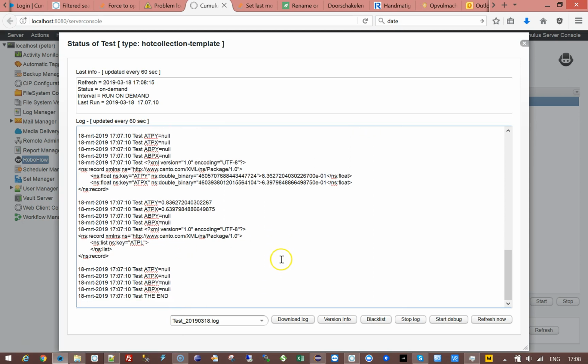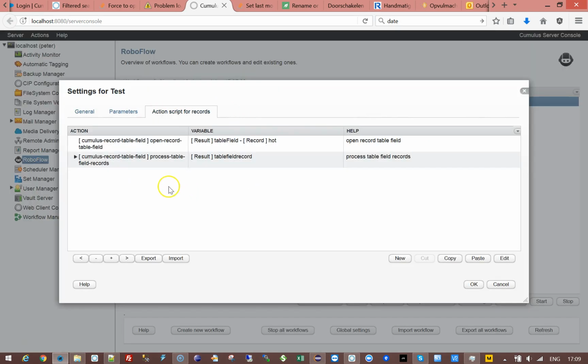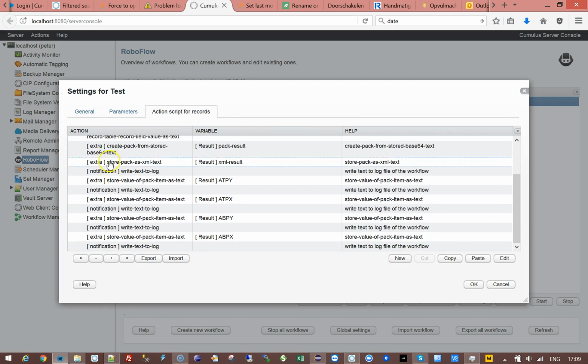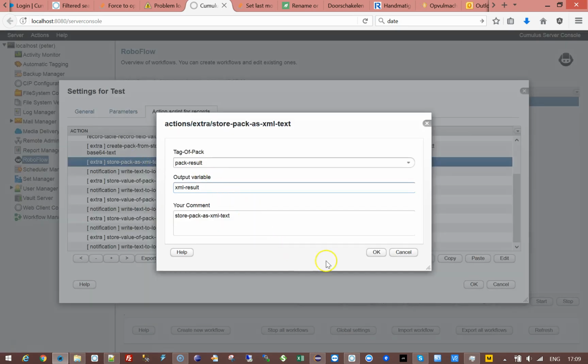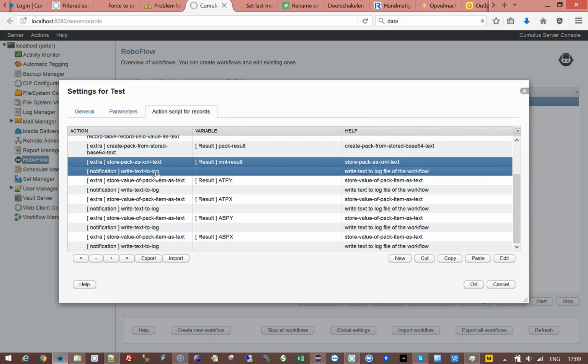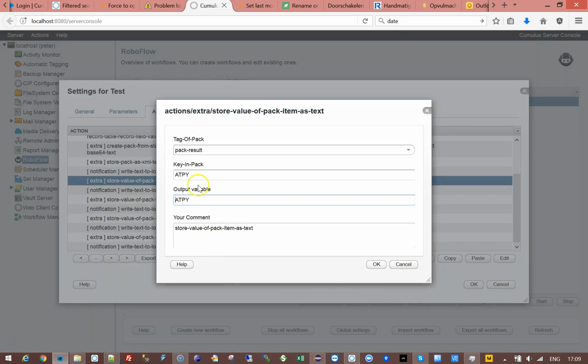The last example was just a comment without coordinates, so of course you don't have any coordinates, in which case you also cannot pick anything up. That's how easy it is to work with these coordinates. You can pick them up just by store pack as XML. That was just to output as XML. You don't need that, so if you're really using this, you can remove those two. Then you can pick up the value.